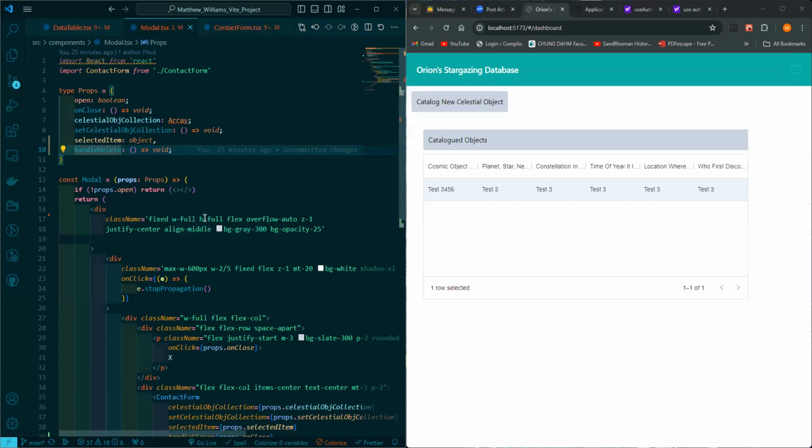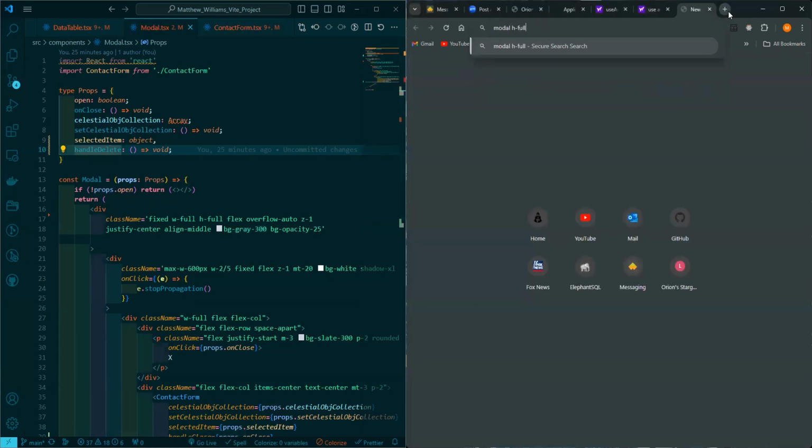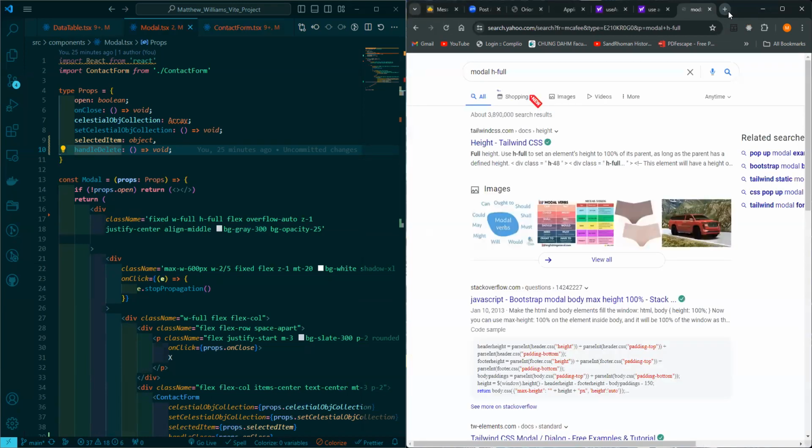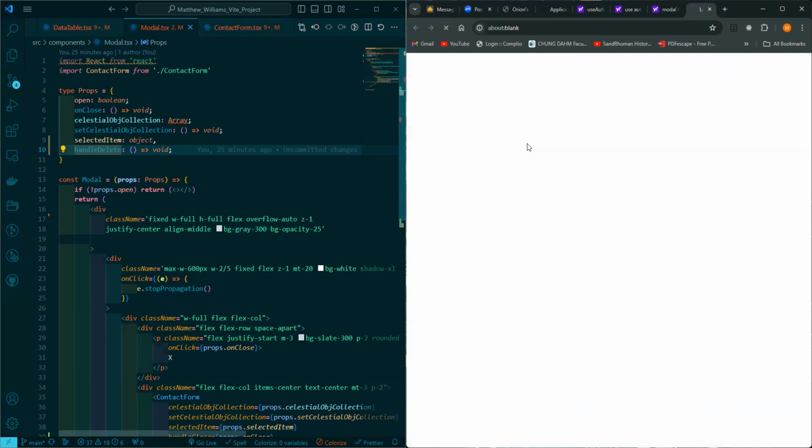So again, H full. I want to see modal H full. And let's see what we can utilize here. So let's see, H full, okay.